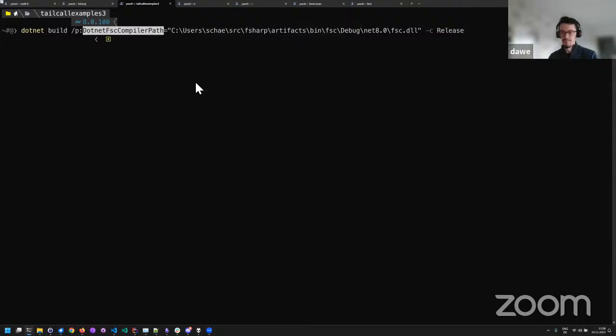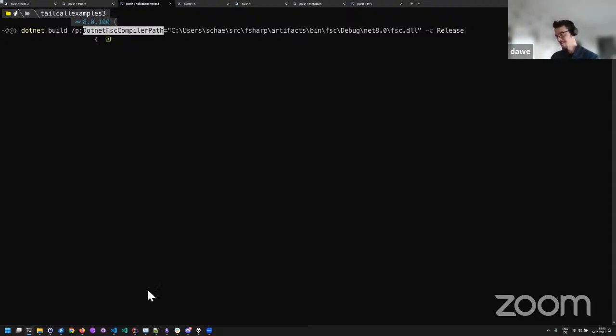While working on analyzers that is quite helpful. You don't have to do the sometimes a little bit costly unit tests inside of the compiler code base, depending on your context. That's quite a helpful thing here, the DotnetFscCompilerPath property.